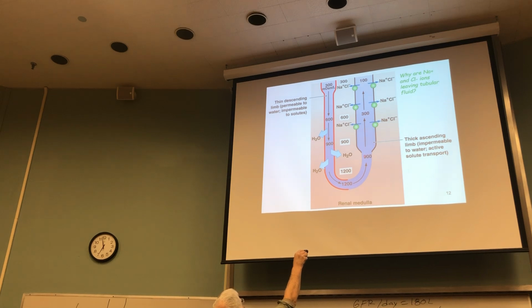Then we start going back up, and I look at this and go, all right, I can see how it's becoming more concentrated because water's leaving. Then why is it getting more and more dilute? Because now you're pumping solutes up, exactly. It's like being able to go and remove salt out of water. The water gets less and less salty the more salt I take out of the water. And here they're showing you the two ions that are being taken out of that filtrate are sodium and chlorides.